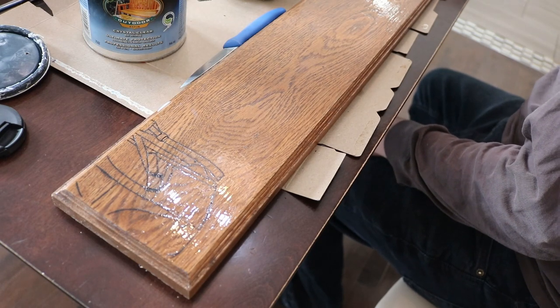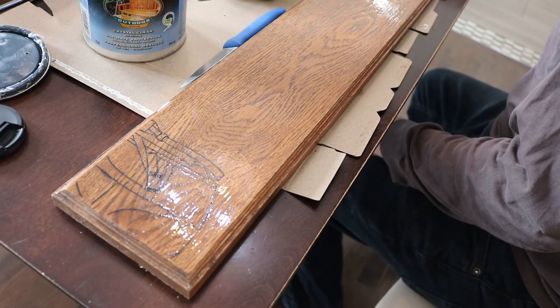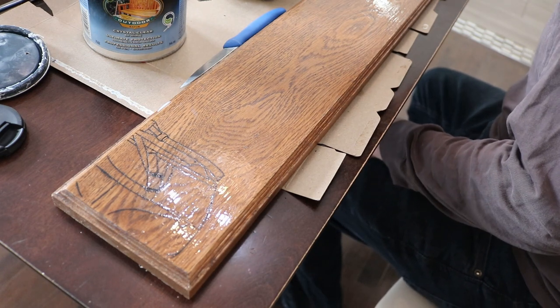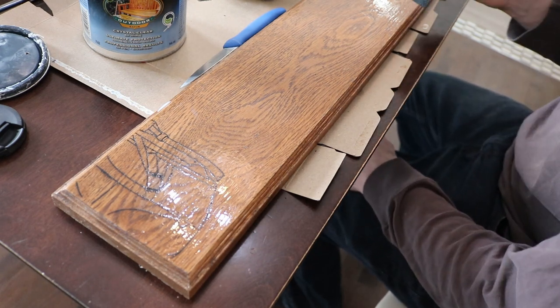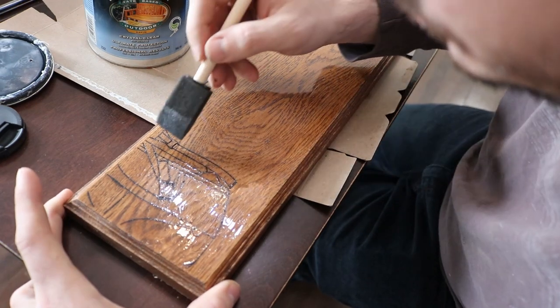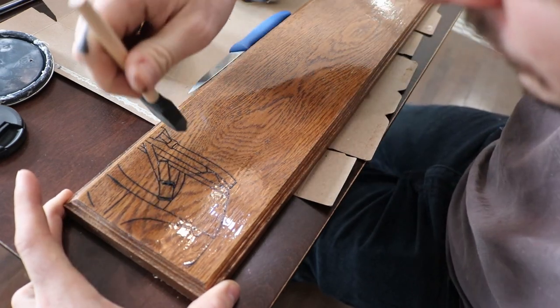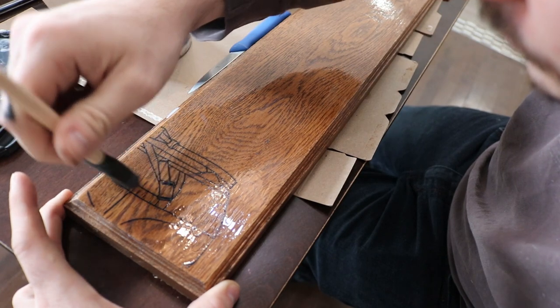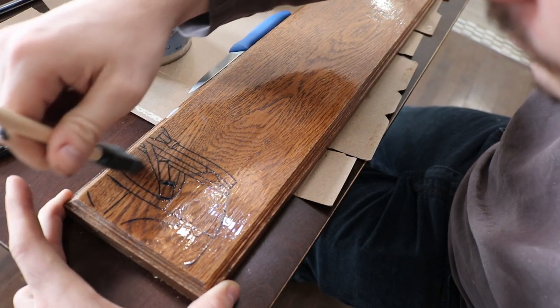Quick note on the varnish that I use, it's outdoor rated. It will release more VOC than an indoor version. That's what I had on hand, so that's what I used. Visually, the result is the exact same. But yeah, if it's not in a well-ventilated area, the VOCs can be a problem.